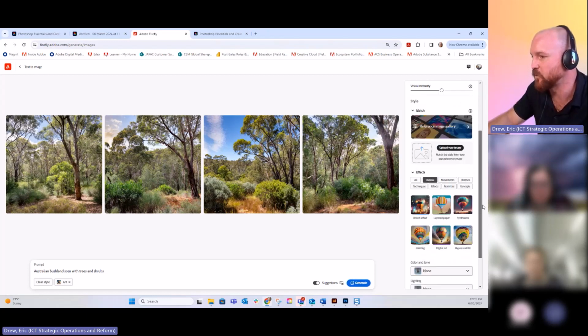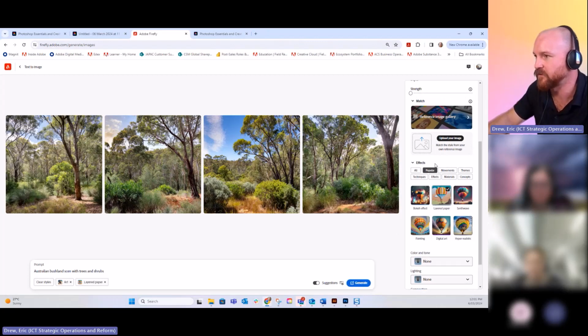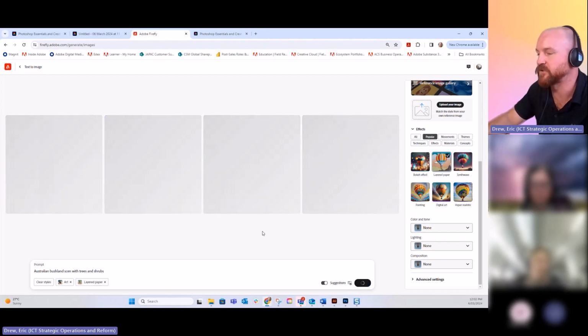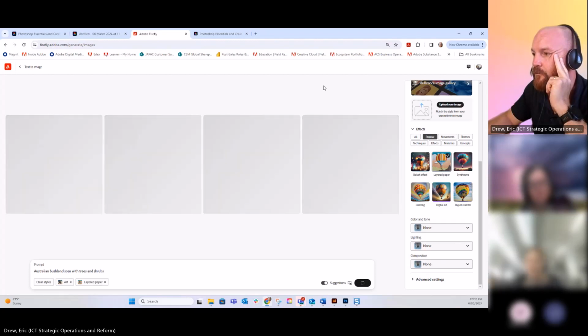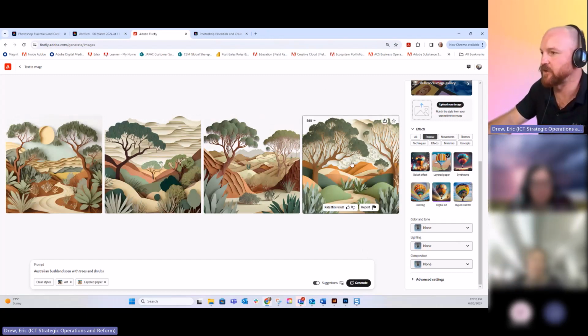And then you can toggle some buttons here or push some buttons to change the different things you want. Let's have a look at what layered paper looks like here. So I've done art, layered paper, and there's heaps and heaps to choose from through here. If you have an image that you want to match the style, you can upload that image there. Anyway, I won't spend too long on Firefly. All right, so you can see these ones are much nicer than the ones that were generated in Adobe Express.